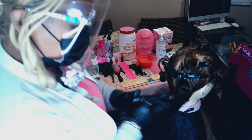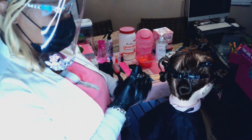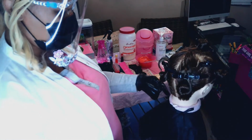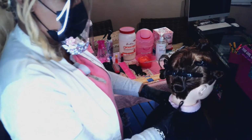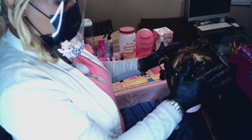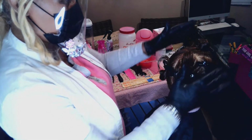So now when you're doing a reverse ombre or ombre highlight, you would always start in the back. Start in the back and work your way up. You can pick the quadrants that you want to do. You can go one quadrant, two quadrants, three quadrants, four quadrants. Or you could go one, two, three, four quadrants, and the back, five quadrants.